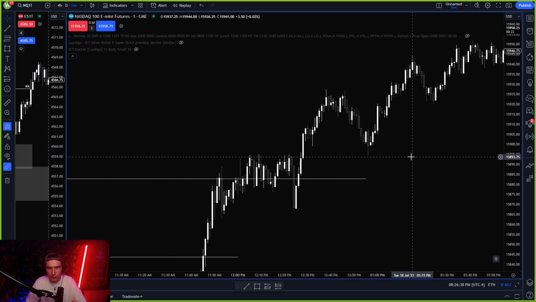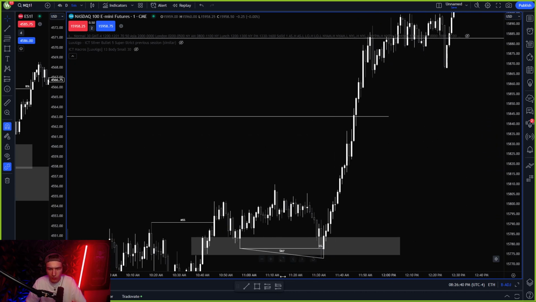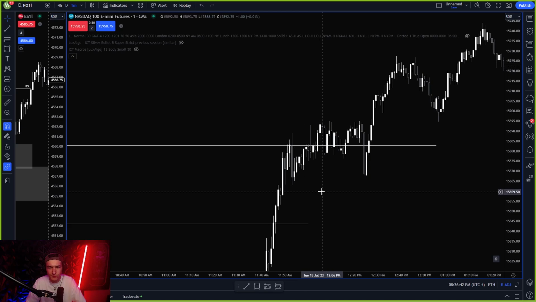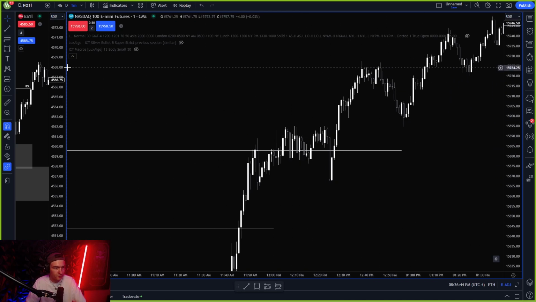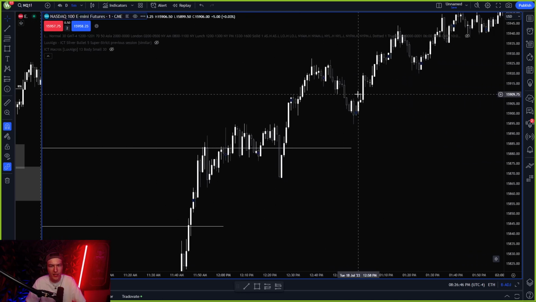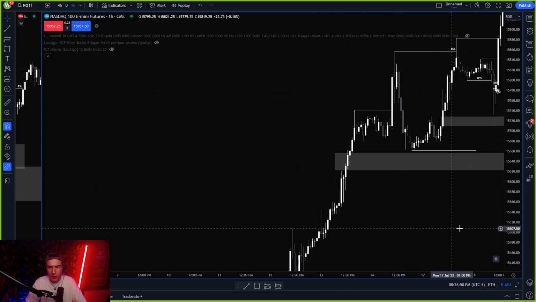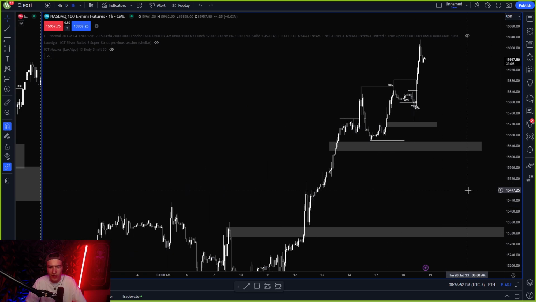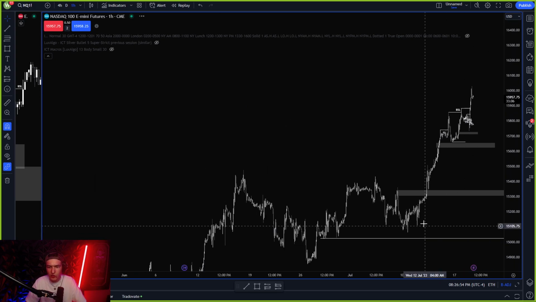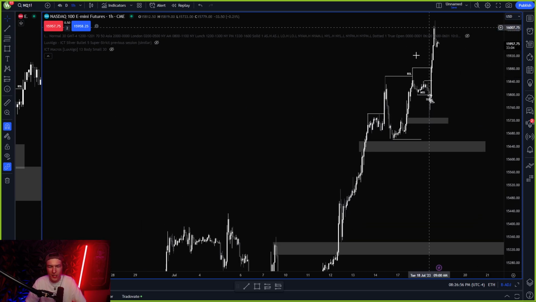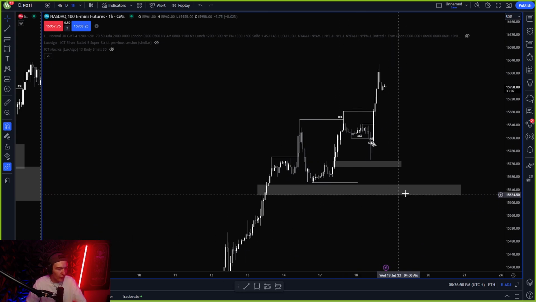So, other setups in the day. Clean trend move to the upside, right? If you tried shorting this, you're dumb. Let's talk about why it's terrible to short this. Number one, you should learn from experience that every single day these last 2 weeks have just been straight up. If you tried shorting this, you get run through.